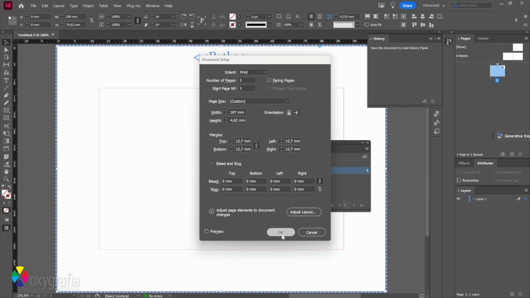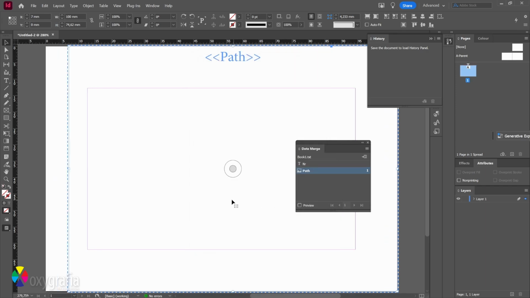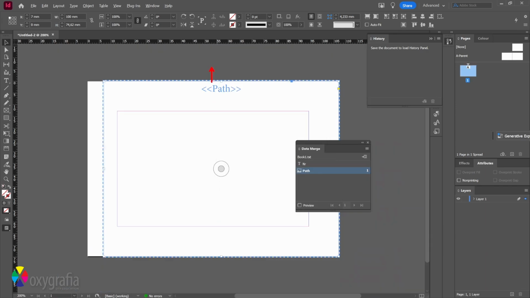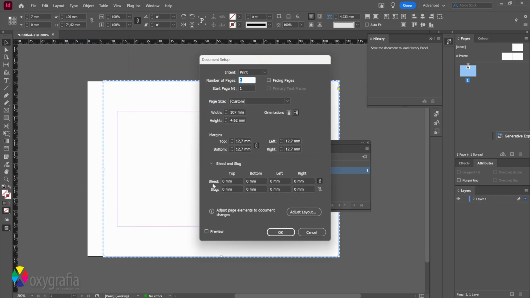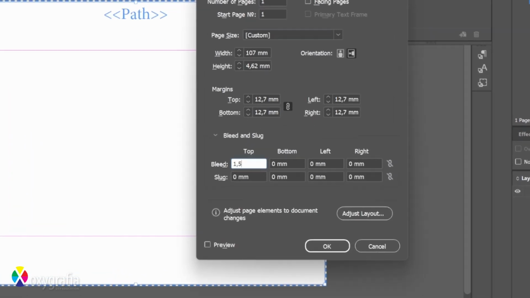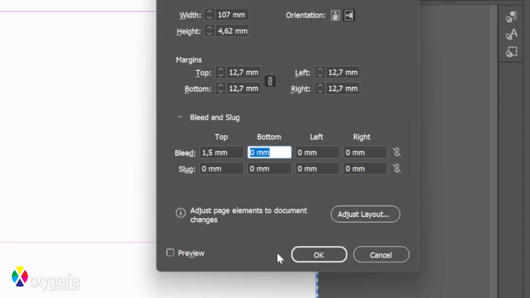The second aspect are bleeds. My picture needs to stick out a little bit to the top, bottom, and right side. Let me define the bleeds in a document setup. So once again, document setup, bleeds. This is what is actually required.